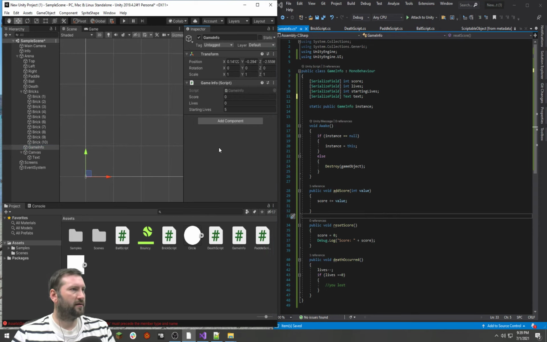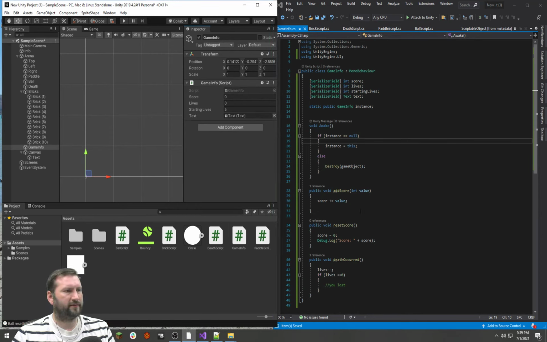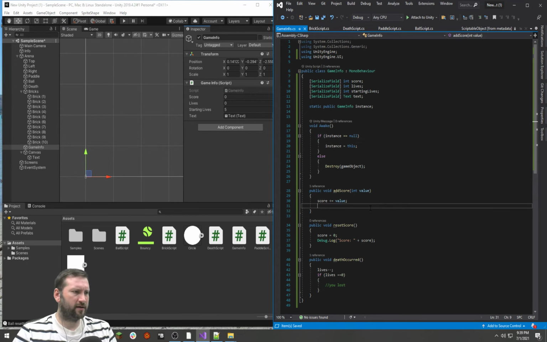Okay, so now save, come back here. It'll pop up a thing here. I can drag this here. And now I have a text object, and I can say text.text equals. Yep. Yeah, that trips up a lot of people. If they name something text, it's like text.text.